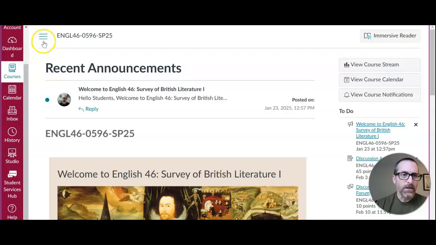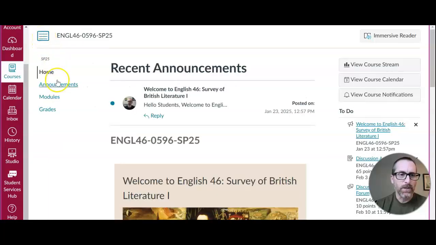So if I click onto this little icon here, it does open up the course menu. So there's not a lot of items here in the course menu. It does bring you to the announcements page, and so it'll give you all the announcements for the course. So we also have announcements located here at the top of the course site, any recent ones. And then if you click on that, it'll let you take a look at that announcement.